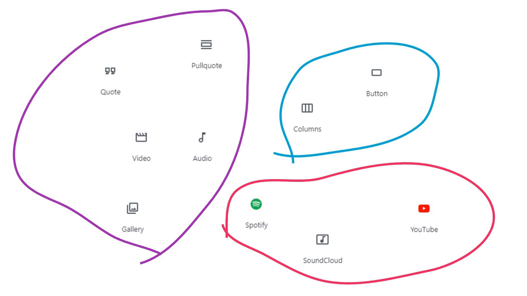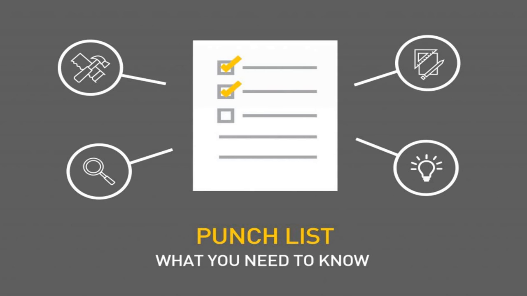One other thing I want to talk to you about as we're moving into the finalization of design is what's called the punch list. The punch list idea really comes from construction. So if you were building a house from scratch and you have a construction crew that's working on it, towards the end of the building process, usually what's created is a punch list, and it's those lists of things that still need to be done that the construction crew needs to make sure they complete before they hand off the certificate of occupancy to the new owner.